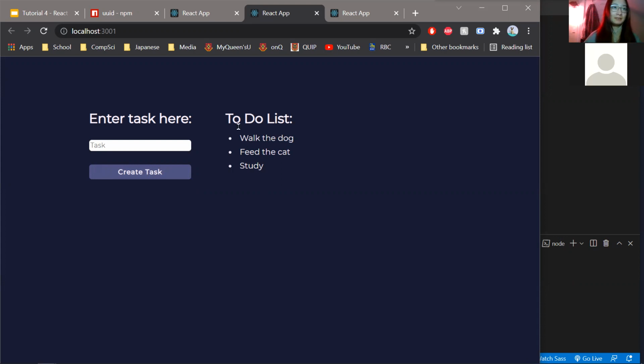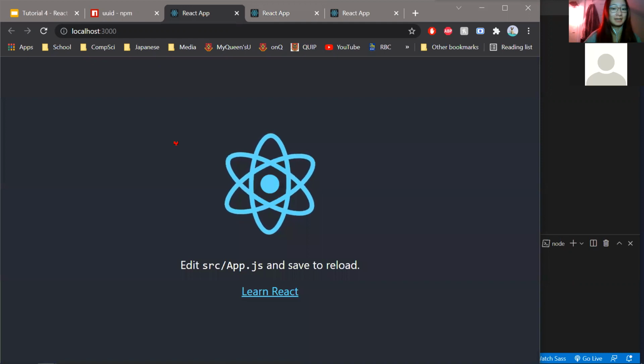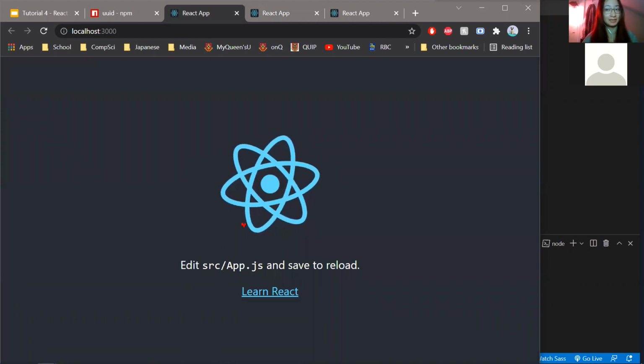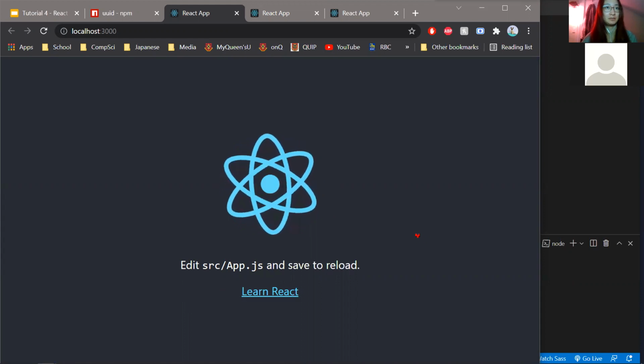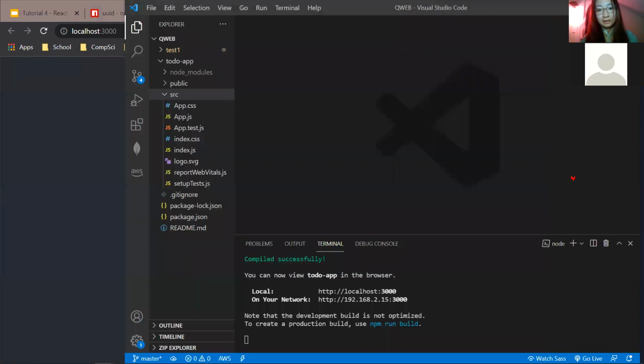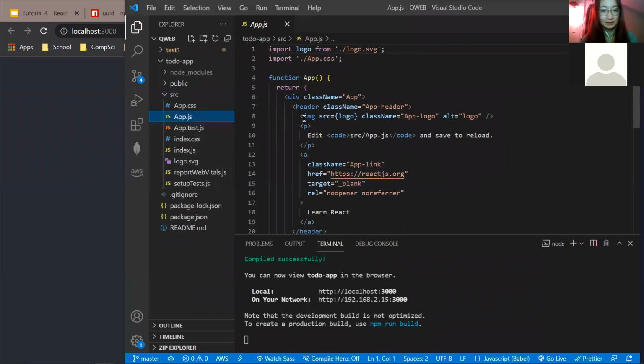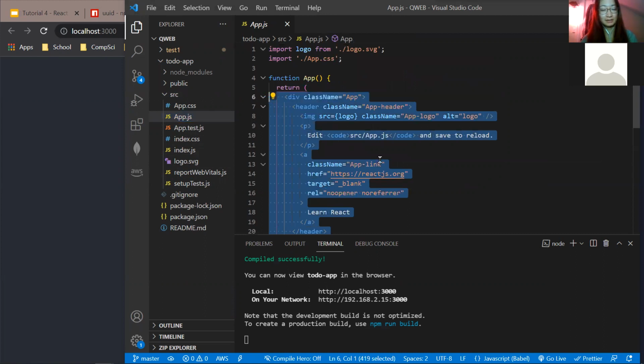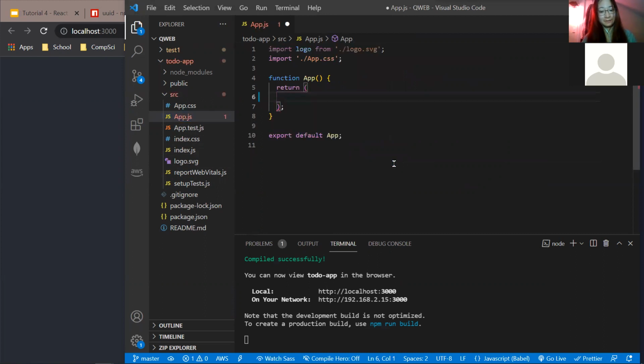So let's get started with our empty create React app. As you can see here, it says edit src/app.js and save to reload. So we can go back to our files, open app.js, and everything that's already here, we can just delete for now.